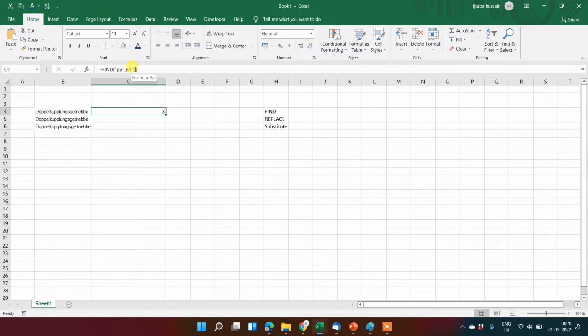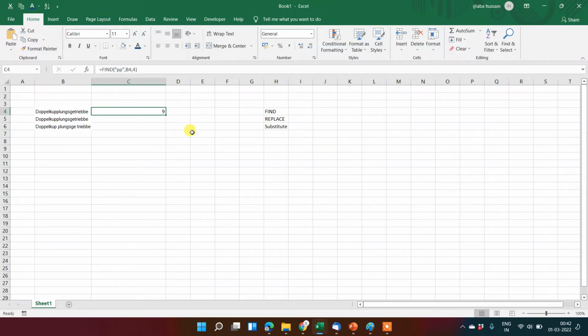Now let's suppose that we wanted to start from the first. Now let us suppose I wanted to start from 4, meaning after this first PP, then it provides us 9. 9 is the value. So we can see there is another PP available here. So now it gives us this value. So you can count 2, 3, 4, 5, 6, 7, 8, 9. So these are the 9 numbers. It is the ninth position of this PP.